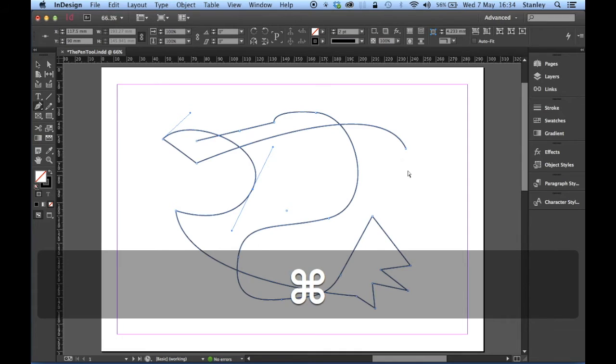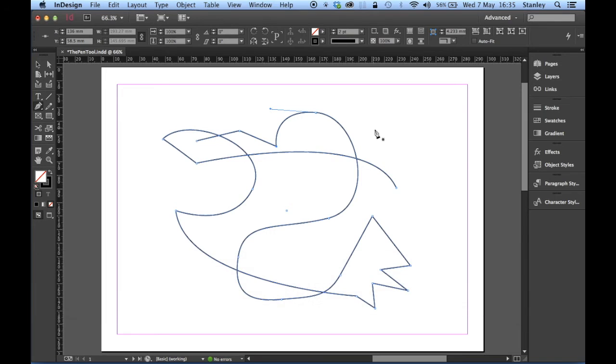We can click on a point, get access to the direct selection tool, and then we can move these around any way we like. So we really do have full control over this shape, this path that I've drawn. Brilliant. So I suggest you pause the video, have a little play, get used to all the tools and all the various options, and then come back for the final part where we're going to put all that to practice.